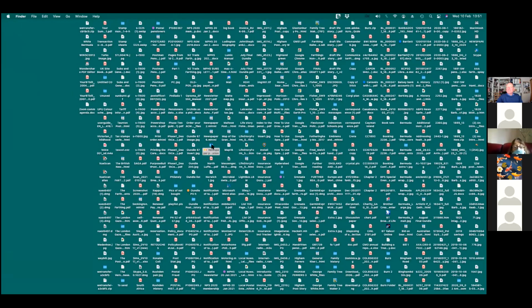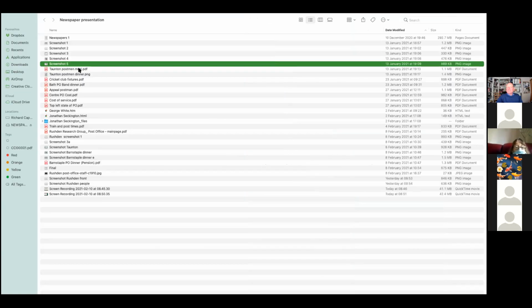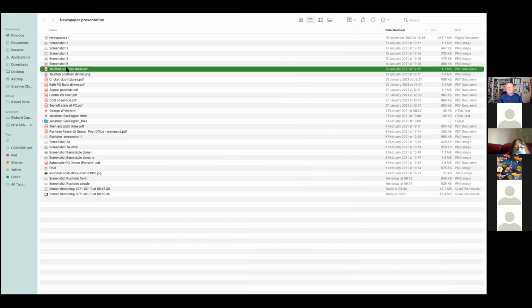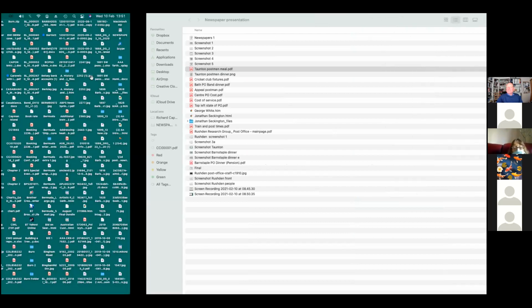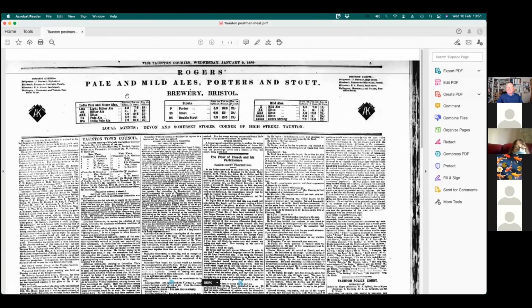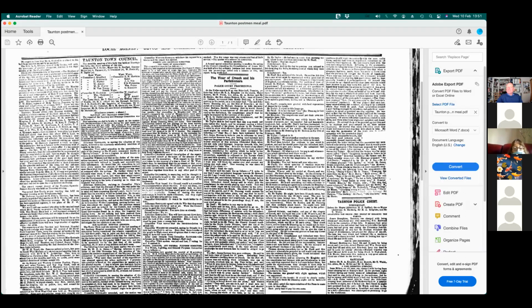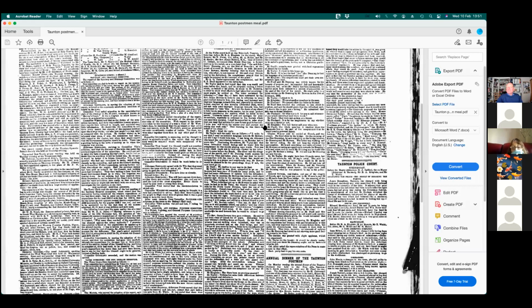So what sort of things do you get when you sort them out? Well, first of all, and I'm going to refer to my list now, we'll take this one first. Right, so here we've got an enlargement of one of these. Now, because it's a PDF and I downloaded and paid for the PDF, I get the whole page. And so I look down here, and here is the annual dinner of the Taunton Postman. You think, what on earth is this to do with anything?